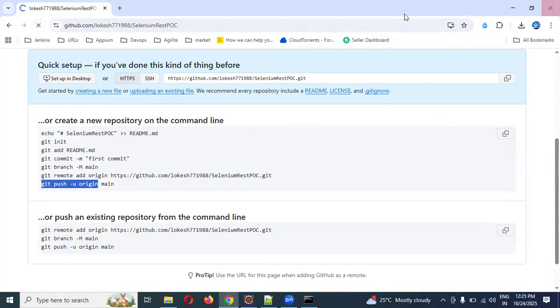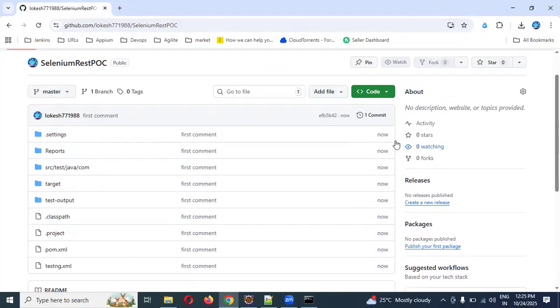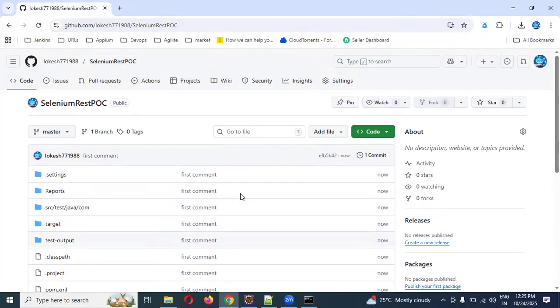Now if I refresh here, you can see my repository came here. We just committed it. Now what else do we need to do? We need to do GitHub Actions. You can see in the repository there are code, issues, pull requests and actions. Pull requests: whenever your teammates commit the code they have to raise a pull request, and that pull request will come here. Branches will be stored whenever they create them. How to create a branch is next.